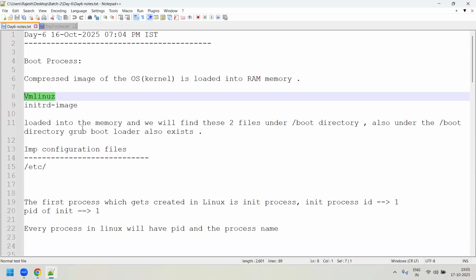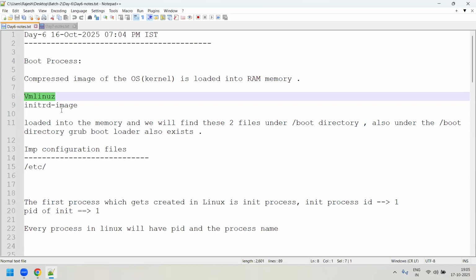And in the user space, the initrd image will also be expanded, or extracted. You will see that the kernel is going to create the first process, which is the init process. Init is the first process. Later, many other processes get created. All of those are child processes of init itself. Init is the main father of all the processes running in a system.